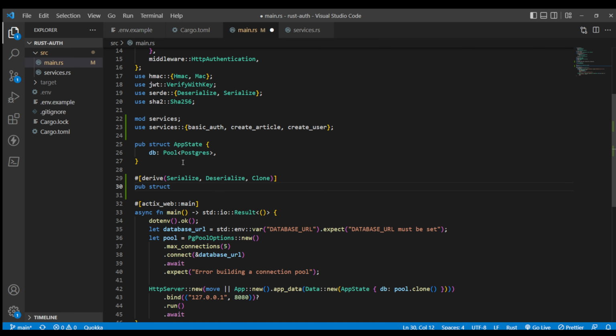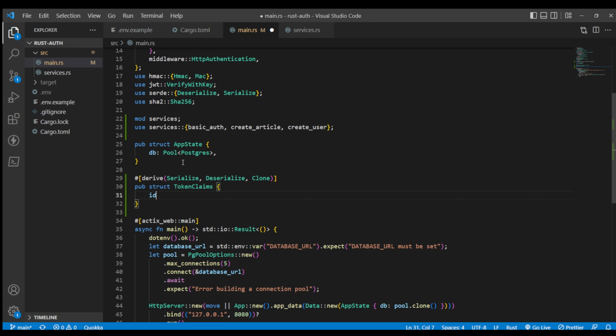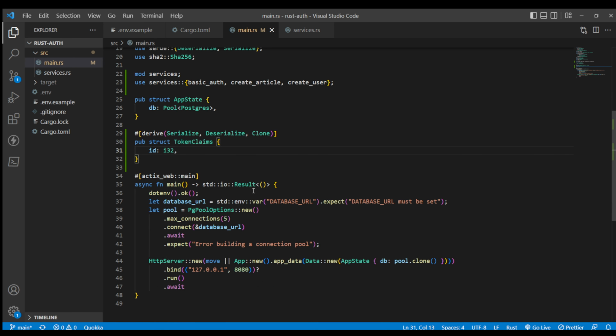The actual structure is going to be called token claims, and ours will simply hold the ID of the user. This can be used to hold anything, information about the user, such as permissions or system features that they may have.